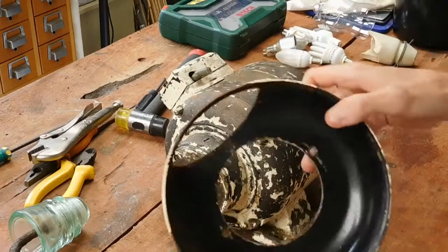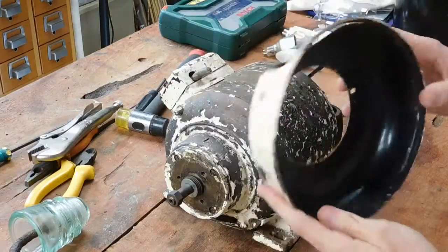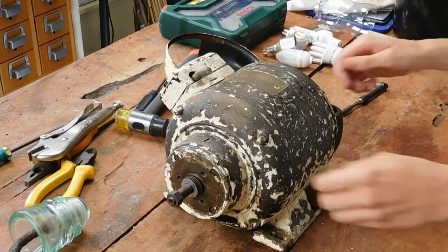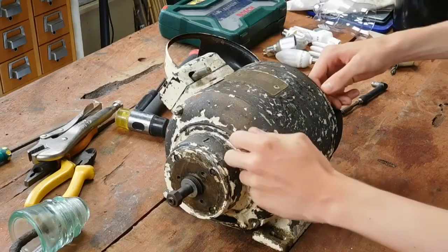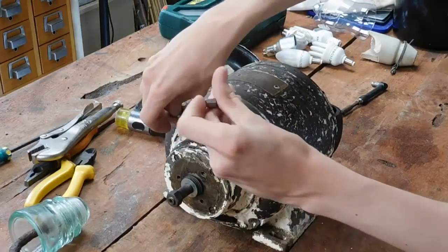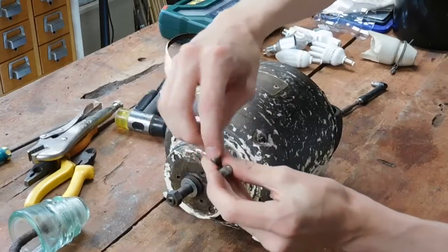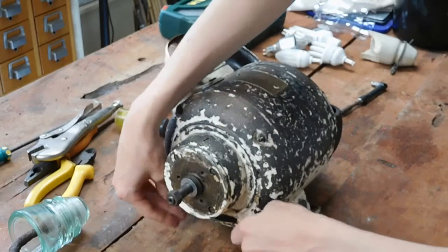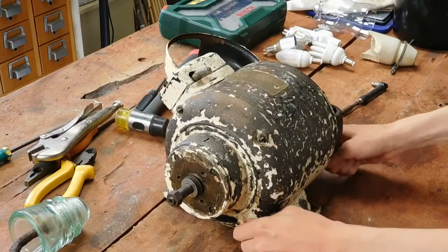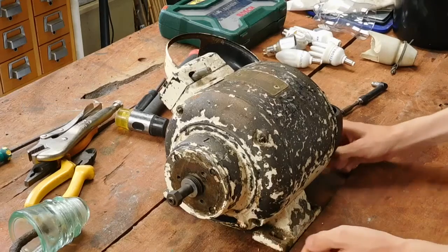Okay, well, I've started by taking the rear end bell cover off. It's a very thin piece of steel actually, that just sits over the back end of the motor, protects the brushes and the commutator. Also worked all these bolts loose. When you take them off, they're actually dome nuts that have a slot cut in the end. Obviously somebody didn't like having to get the bolts off, or didn't have a socket to get them off properly, so they used that.